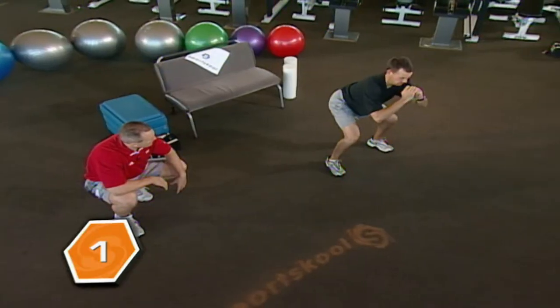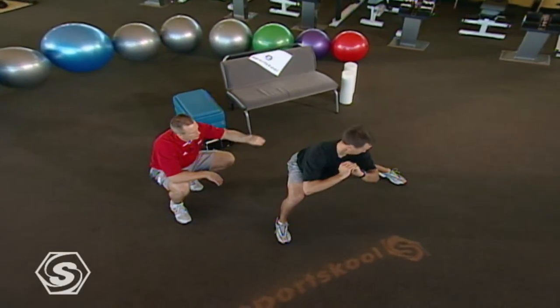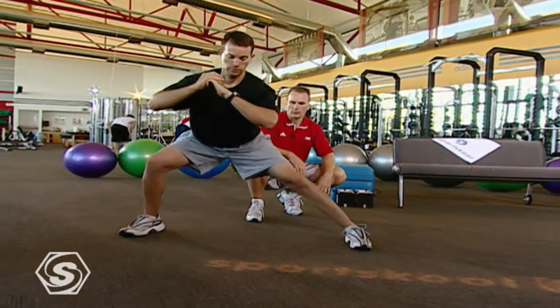Good, and let's bring it on back. Excellent, both toes straight ahead, both feet flat. Perfect pillar strength, perfect posture. Straight leg, good. Great level of the hips.